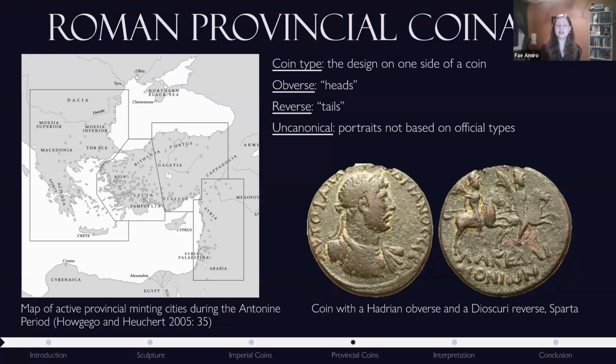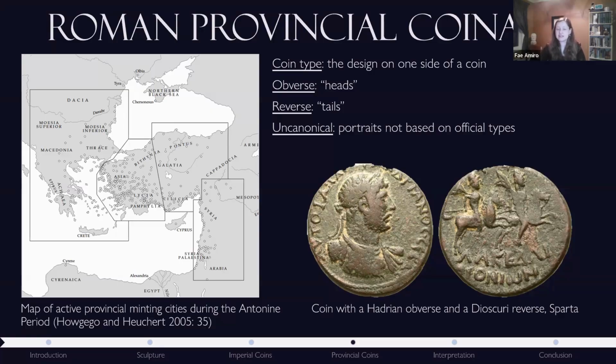And so Rome, in their classic kind of work smarter, not harder approach to provincial administration, allows these mints to continue striking their own small change. There's also some amount of silver production that is also permitted at some of the larger provincial mints. Whereas gold, of course, is always controlled by Rome. They're not quite okay with that happening in the provinces. So it's very clear from the diversity of the appearance of the provincial coins that there is no significant imperial oversight over their appearances, which makes sense. That would be a huge undertaking for seemingly no benefit.